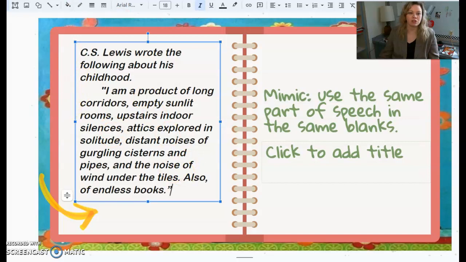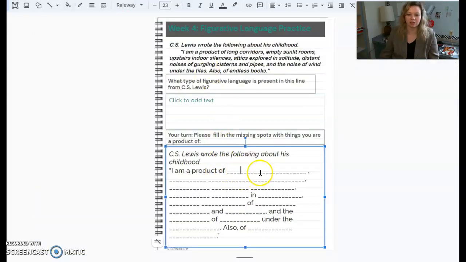Okay. So what you will do now is in the spots here where I said long is an adjective and quarters is a noun, you're going to write things that you feel like represent who you are and what you're a product of. So you are a product of pie, maybe. You really, really like pie. You eat a lot of pie at home. You can say, I'm a product of spoonfuls. No, we don't have that. You could do that down here, spoonfuls of pie, where there's an of down here. But you could say delicious pie. Okay. Comma. Then empty. So we've got an adjective, sunlit, adjective, and rooms.